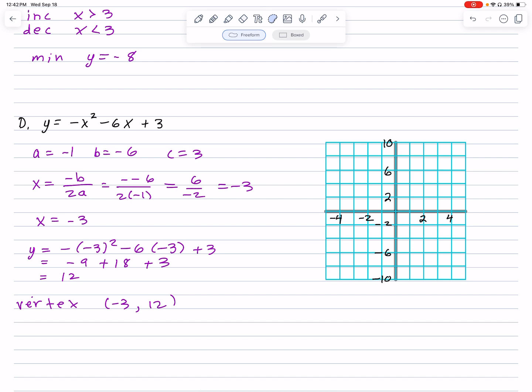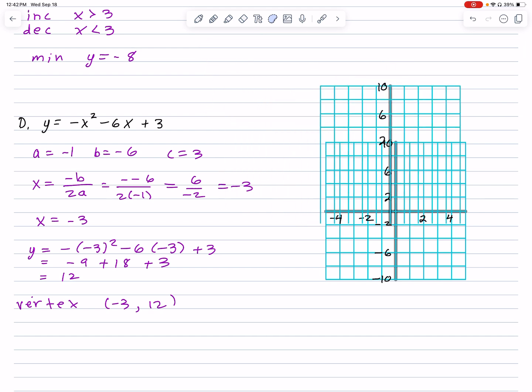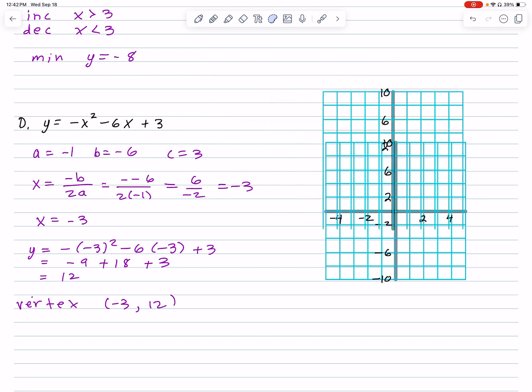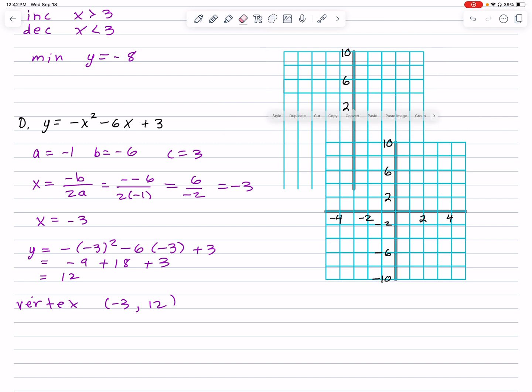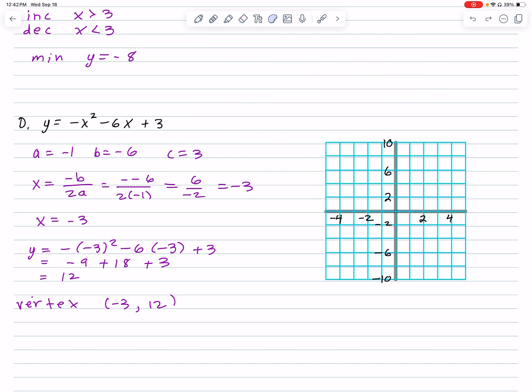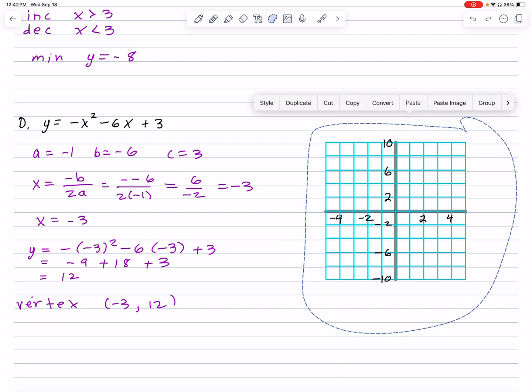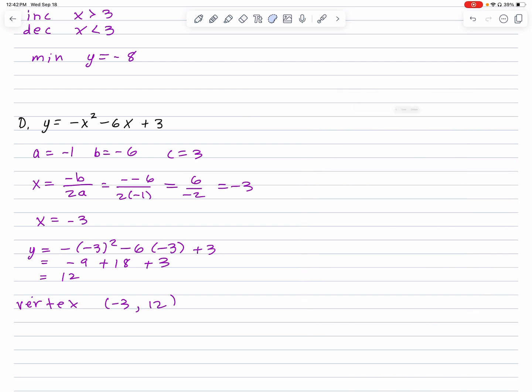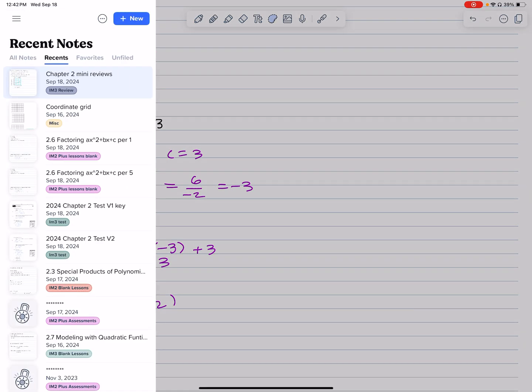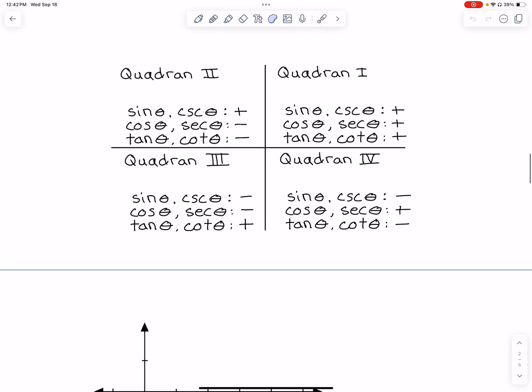So I don't know if this is going to work too well. Let's see if we can just make it a little bit bigger. Let's do a couple things here. Let's get rid of this. Okay, you know what? I'm being lazy here. I'm just going to grab a new graph real quick. So that one just wasn't going to fit quite well on my graph. So I'm going to grab a bigger graph really quickly. That will give me, I should have something bigger.